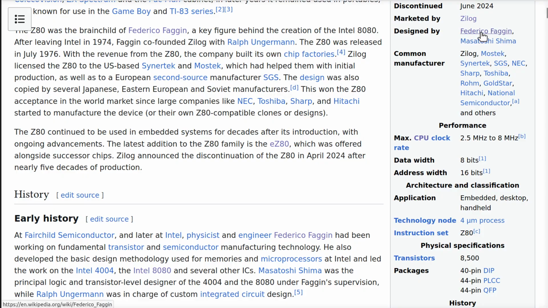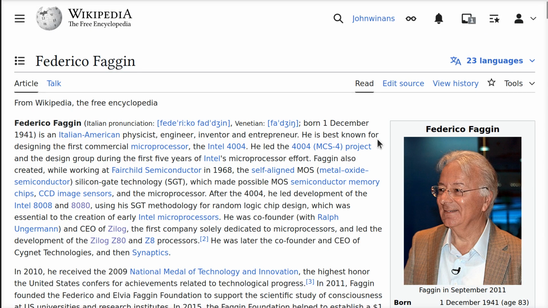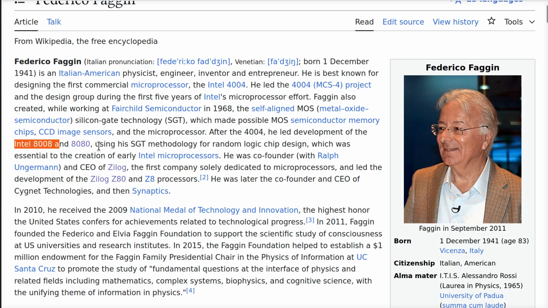What do we got? Federico here, if you look at his history, where did he come from? He's best known for designing the first commercial microprocessor, the Intel 4004. He used to work at Intel. After that, what did he do? He did the 8008 and then moved on to the 8080, which is the first in the line of all the processors that went to the 8085 and the 8086, the 186, 286, 386, 486. All the stuff that's in the PCs even today goes all the way back to the 8080.